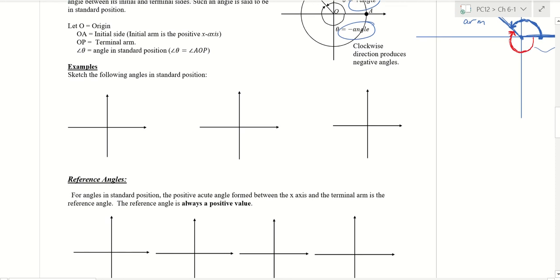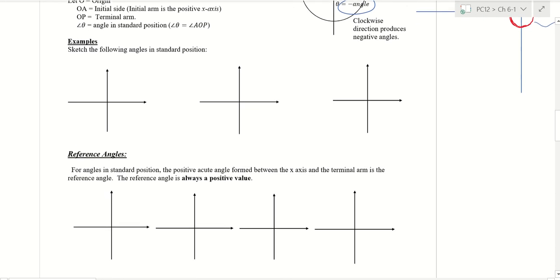Okay, so we want to sketch the following angles in standard position. No angles in particular are written, so I've got some angles that we can try. One angle that we can try is an angle of 300 degrees. So let's say we have some angle of 300 degrees. If we want to draw an angle of 300 degrees, which quadrant will we be in? Well, if we're starting on the positive x-axis, and we know that our angle is positive, we know that we're going to be rotating counterclockwise. So we'll go at least until 90, but definitely past 90 degrees.